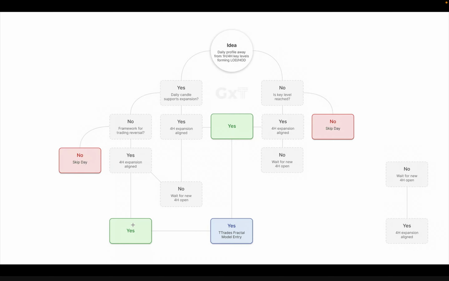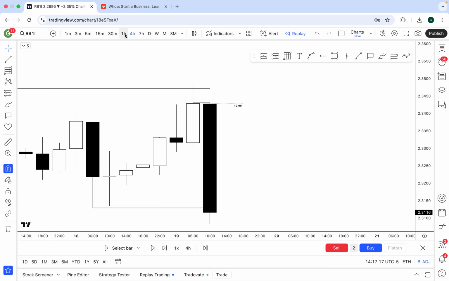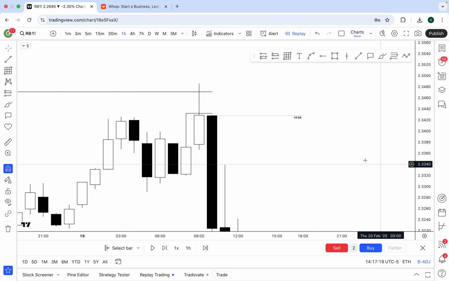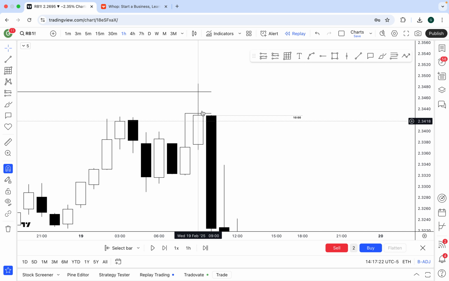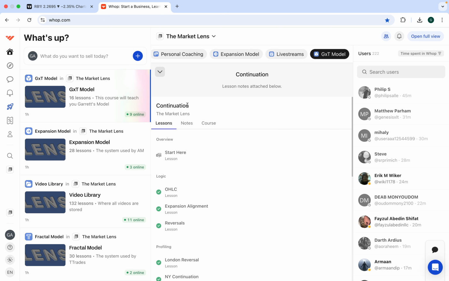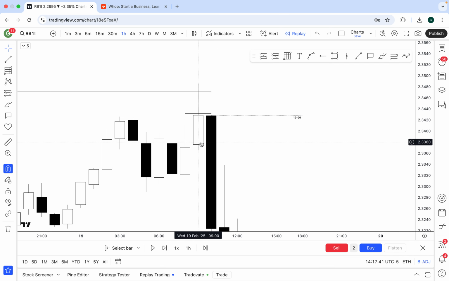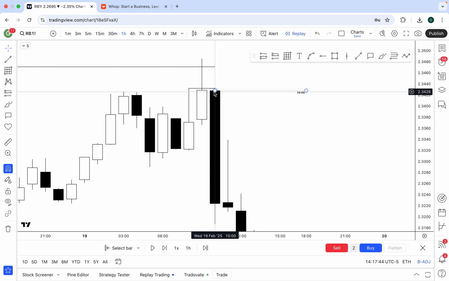And since it is aligned, now we have to confirm that with a T-Trades fractal model entry, right? So when the new candle opens, what do we see on the 1-hour time frame? We see within the 6 a.m. candle, the last hour, 9 o'clock, we form a fractal model, right? So what reversal sequence is this? If we go to entries, we see this is the continuation, where we are opening the new 4-hour candle within an already existing T-Trades fractal model reversal. So we already have a reversal on the lower time frame. Now we're just waiting for that new 4-hour candle to align itself with expansion to trade away, right?